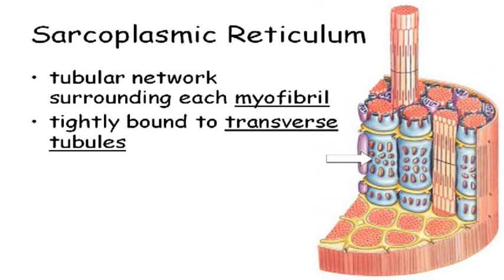Probably says this in 12 slides from now. But in a regular cell, the endoplasmic reticulum does a lot of stuff. In a muscle cell, the main function is it's where calcium is stored, calcium ions are stored. If you remember from AMP1, you started talking about the skeletal system and the bones, and 99% of the calcium in our body was stored in our bones, right? You remember there were a couple of hormones that controlled blood calcium levels? Does this sound vaguely familiar to anybody? If the calcium got too high or your calcium levels got too low in the blood, not in the bone, but actually in the body fluids, the calcium ions.